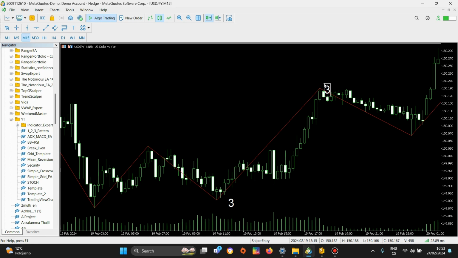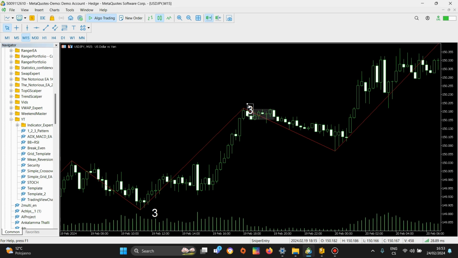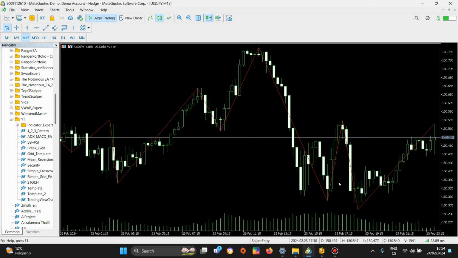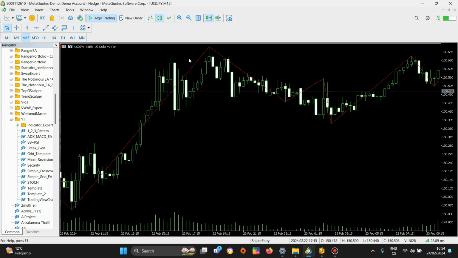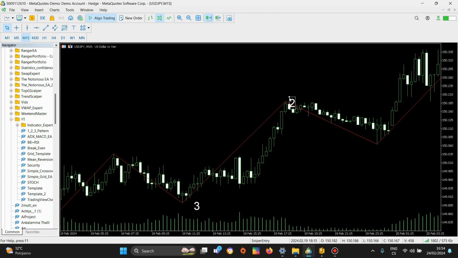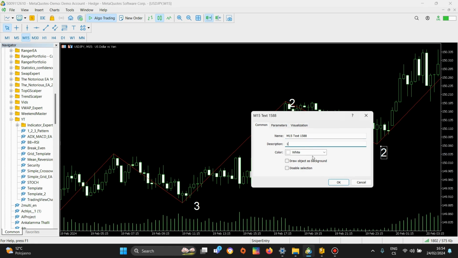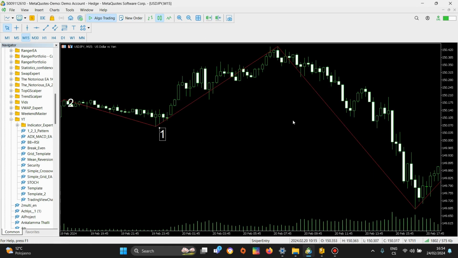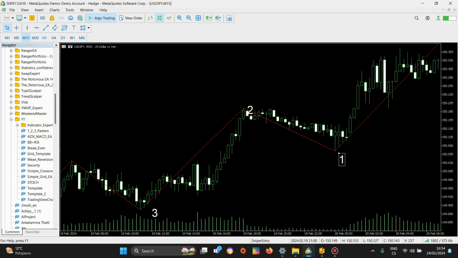This is our second zigzag. When you are working with zigzags, zigzag values are peaks and bottoms. It's not that line. That line is formed by connecting the zigzag values. And this is my first zigzag. Here we have our third zigzag value.